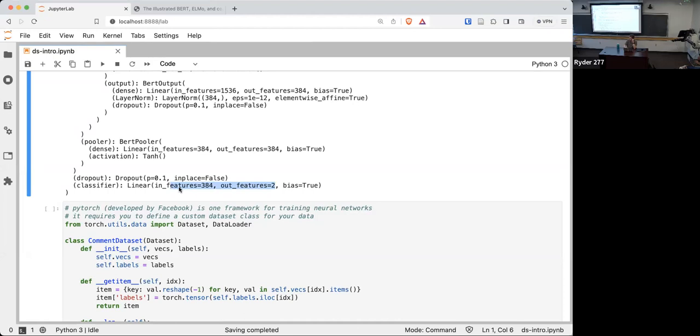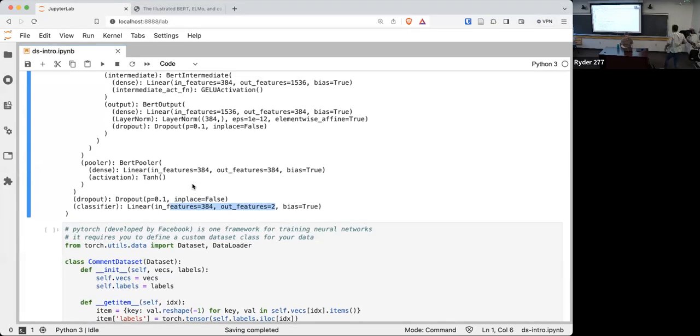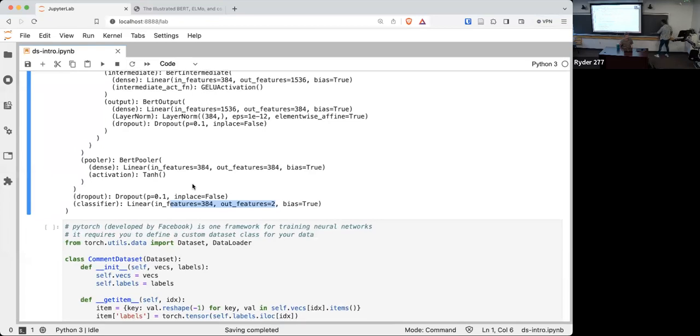Maybe we could draw what's happening here so that it's helpful for everybody. Imagine the entire BERT layer, this whole thing is a neural network, this is BERT. And the last layer has 384 neurons, or whatever way you want to represent neurons.